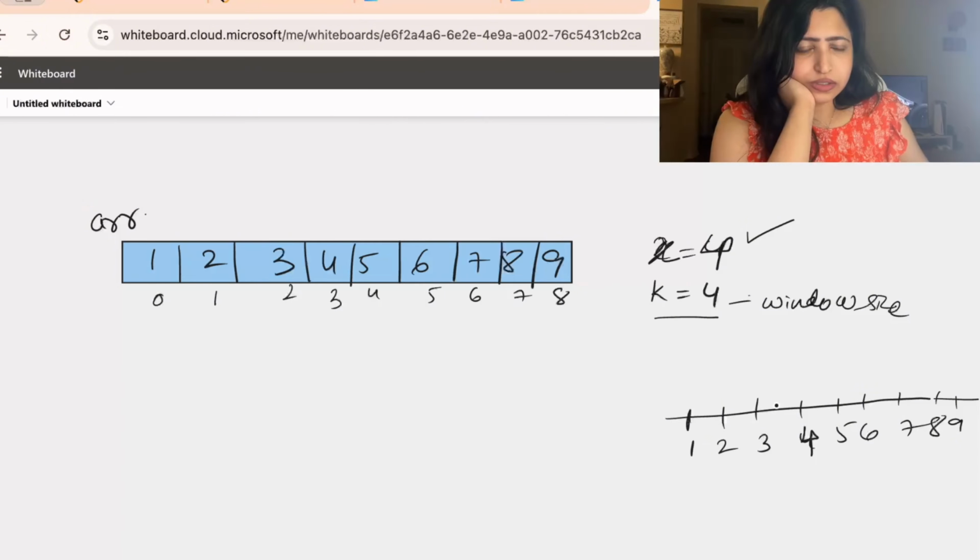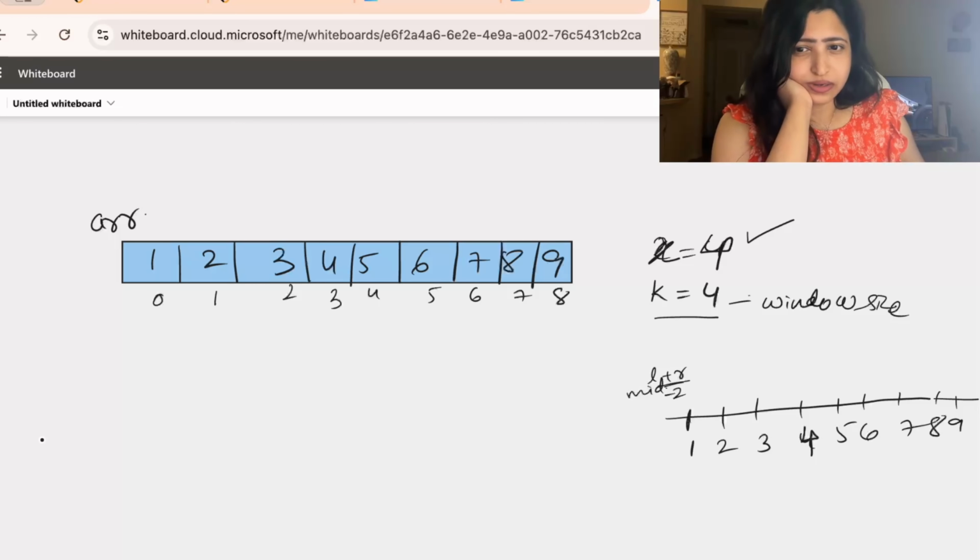In a typical binary search, you take left and right and then calculate mid by doing this. And then you compare the mid with the target element, which is 4 in this case. But we're not looking to see if that element exists in the array or not. And we're not even looking to return the index of the needed element. If they had asked us to return the index of the element, we would just return 3 by doing the binary search.